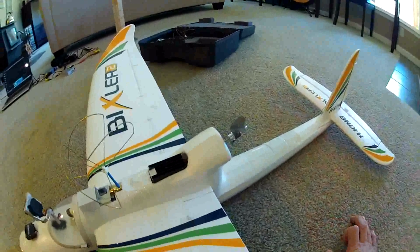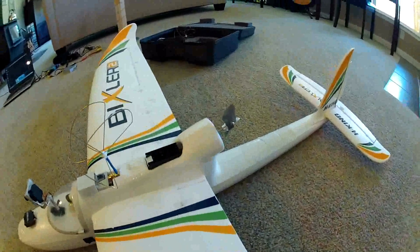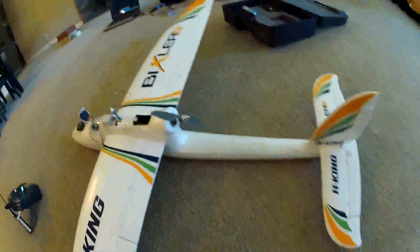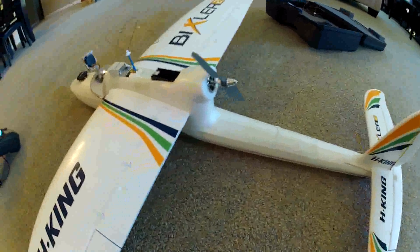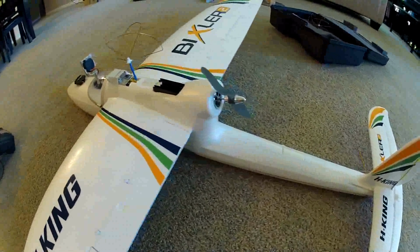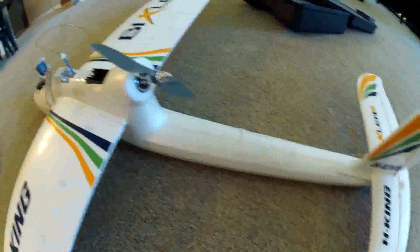That's why I didn't put a bigger 2200 kV motor in like a lot of people have been doing, because I want long flight times. The goal is to find currents and stuff in the air and to stay up as long as possible.